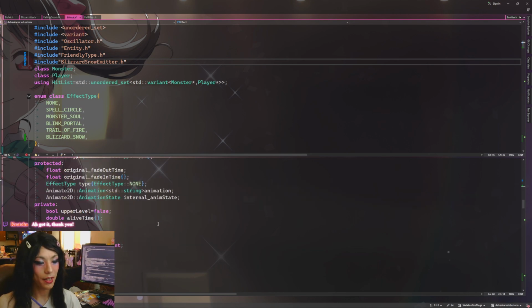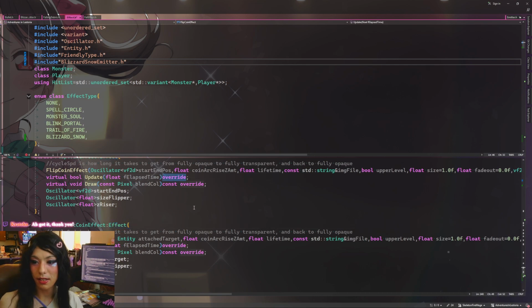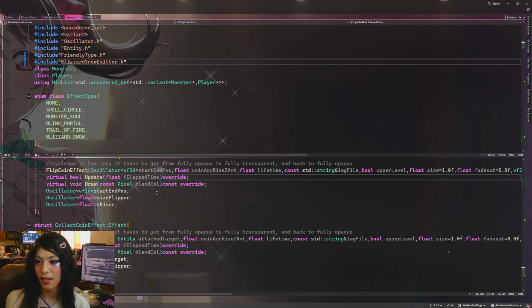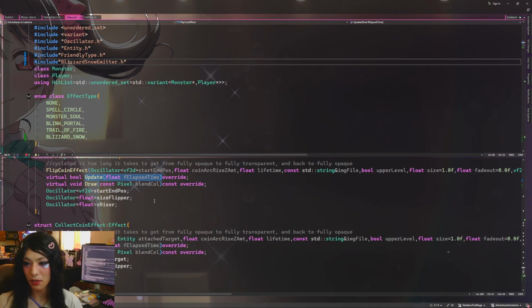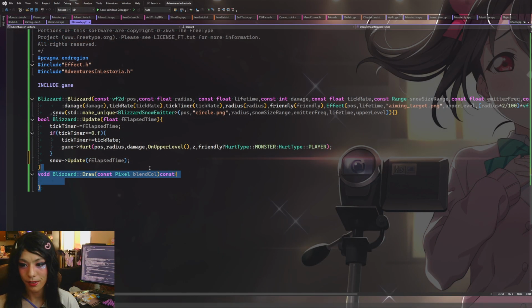Yeah, so it's purely visual. Same with override, actually. The only reason override is here is an indicator. I think it actually is a hint to the compiler it's supposed to be overwritten. If you include override here, and then do not include a definition for update, I think it will complain. It'll say it needs to be overwritten, but let me double check.